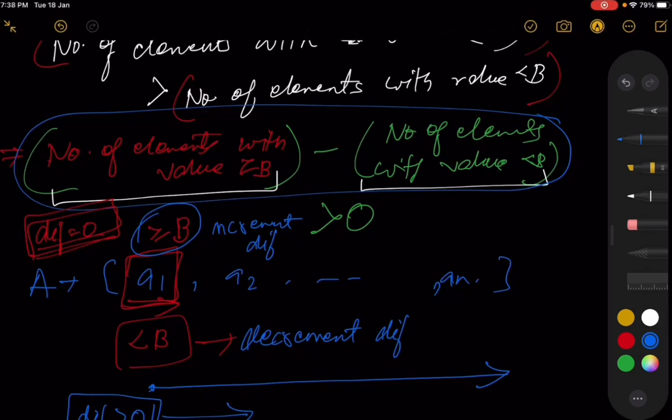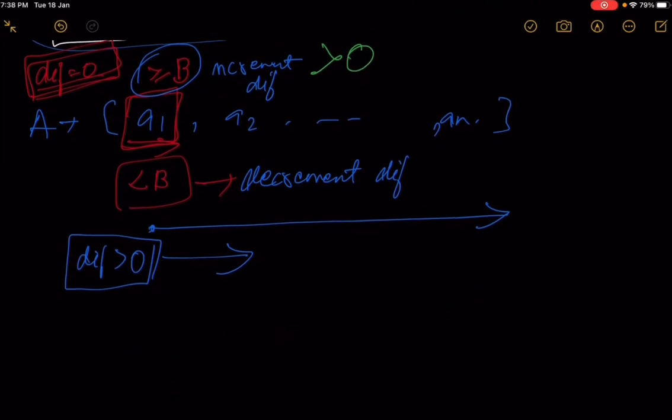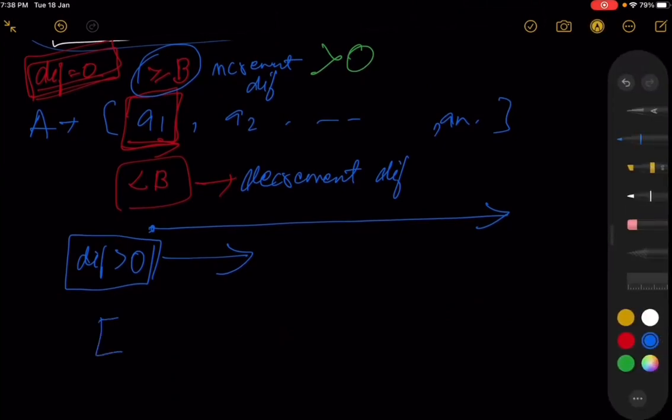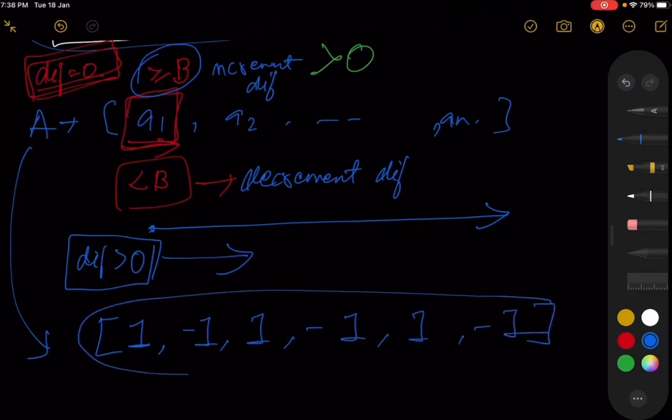Okay, one other thing that we can do is that for every element of array a, if that element is at least b, or you can say if it is greater than or equal to b, we can just replace it with 1, and if it is strictly lesser than b, then we replace it with a -1. So if you replace your array a with this, you will get an array of 1 and -1. And if you just sum them up together, that will give you this difference only.